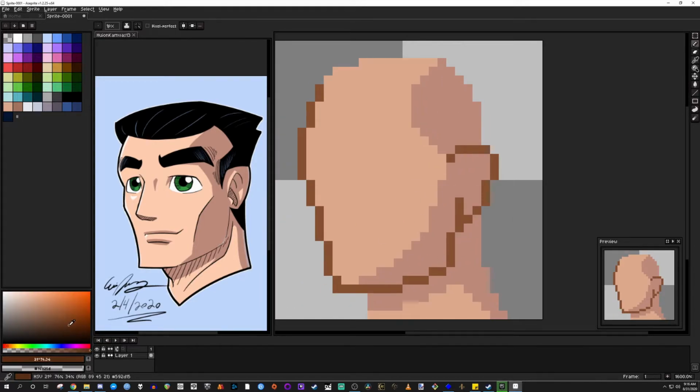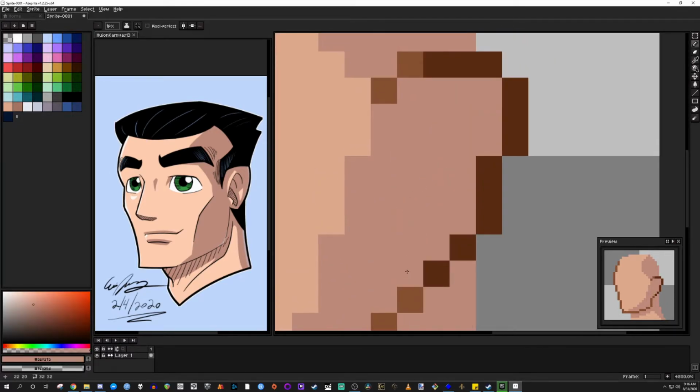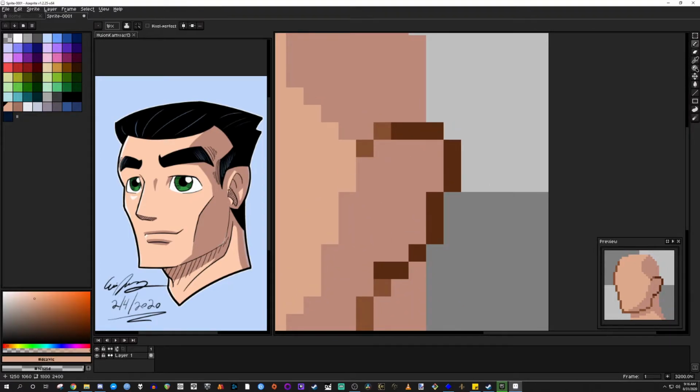The rest of the drawing pretty much follows the same formula. I rough things out, then slowly add in more detail with different shades of color, and adjusting as I go to make things look proportionally how I want them, and not be too janky looking with the edges.